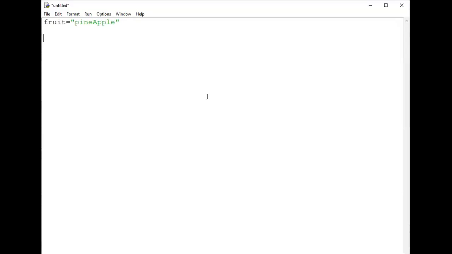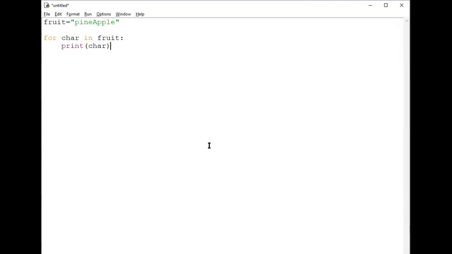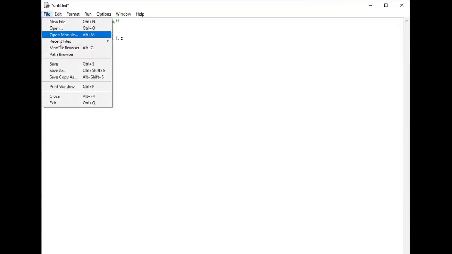Now I want to traverse within that string, so I write for car in fruit. Remember, don't forget to add a colon after this. I just want to print car in this current context. So let me save this.